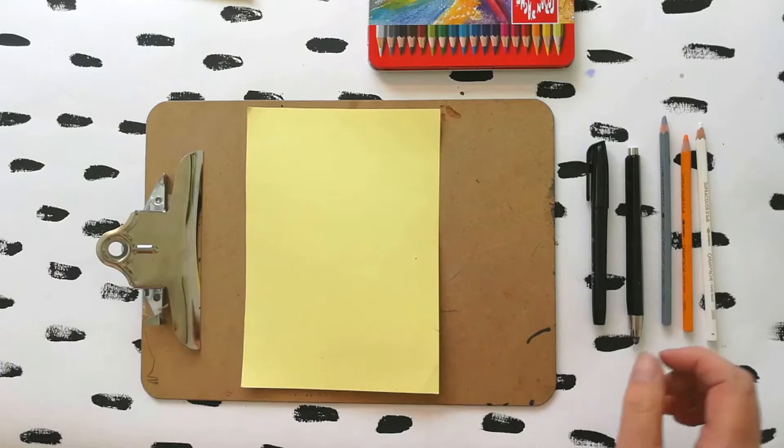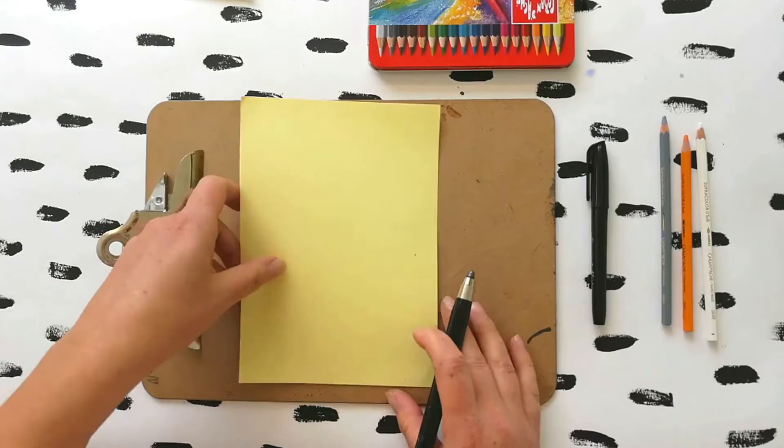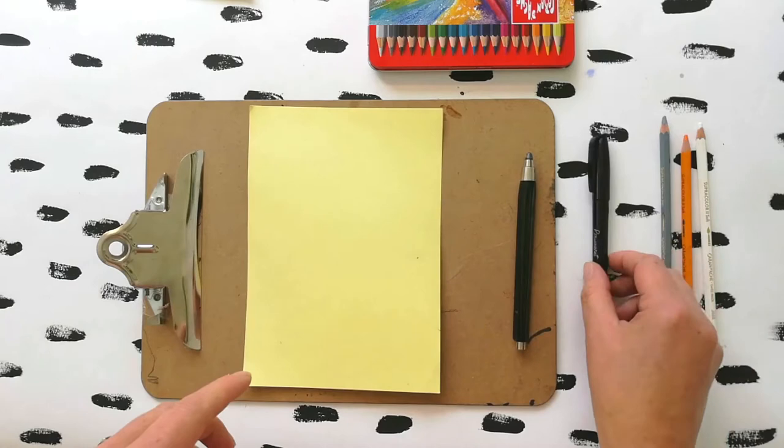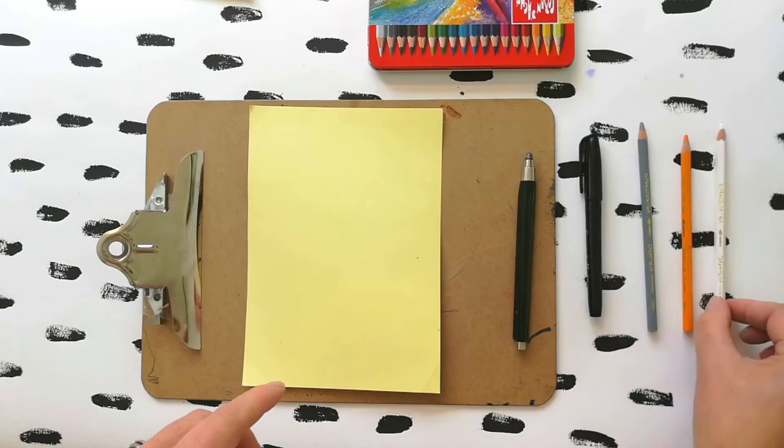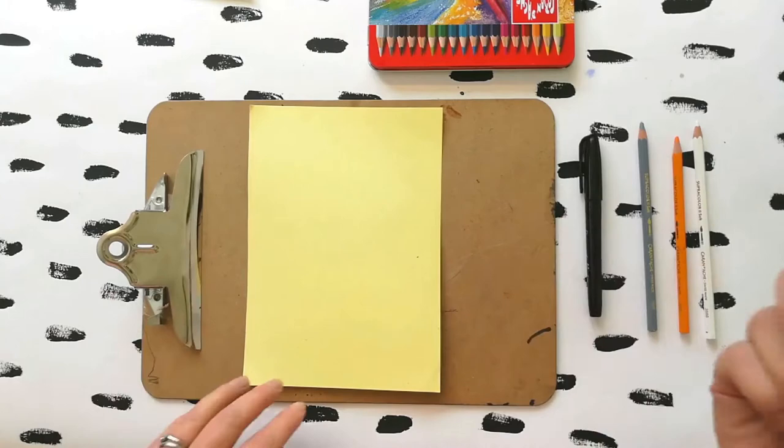So I've got a small piece of paper here and I've got it portrait rather than landscape, so this way up. And I've got my pencil, I've got a black felt tip pen, and from my tin of pencil crayons here, I've just picked out the grey and a white and an orange. I needed the white because my card today is coloured, so I'm going to need the white to pick out some bits. So let's get started then on our ring-tailed lemur.